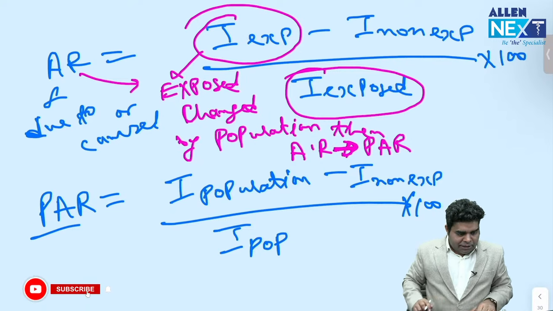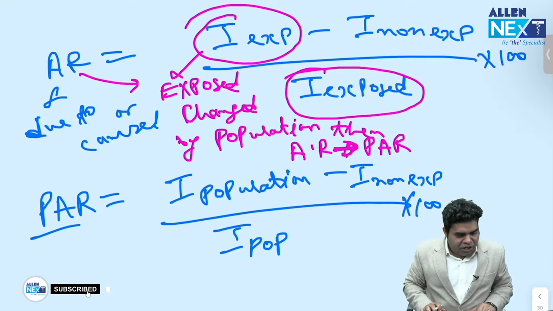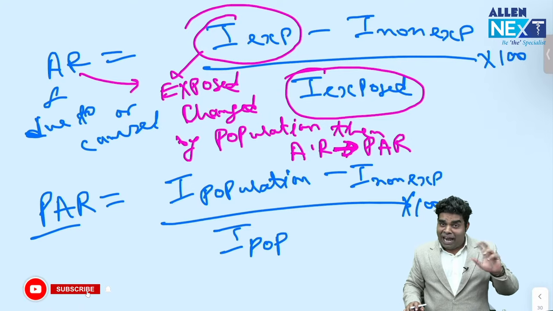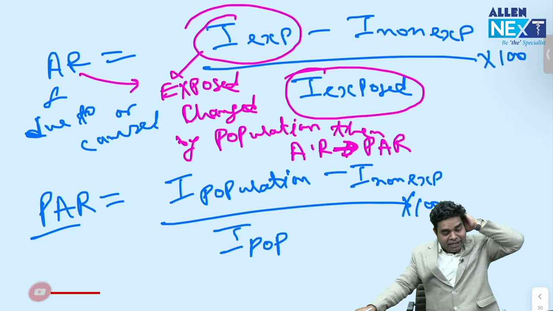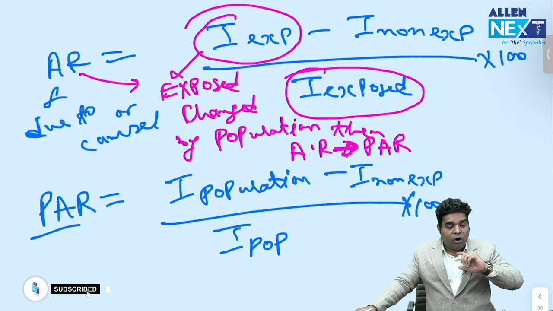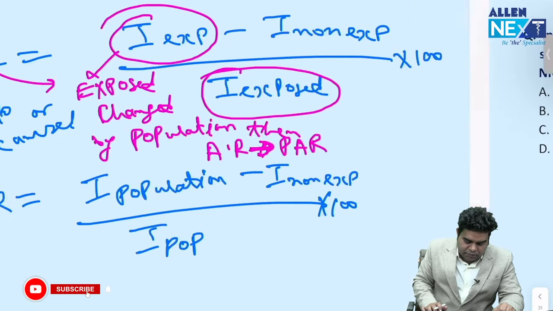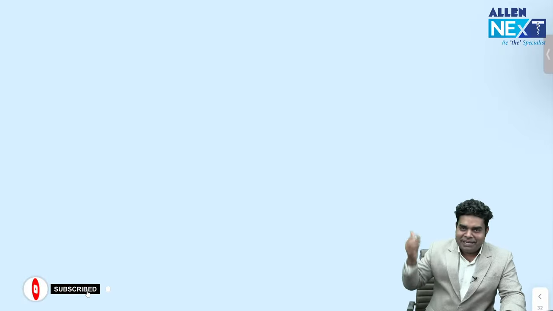Okay. Now let's move ahead. Jimmy Jaipur Jackson is saying, sir, explain the population one also, explain it for the ecological PYQ. Of course, we will come to ecological study and discuss that PYQ separately. But because my Jimmy Jackson has asked me to do it here, let's do it.